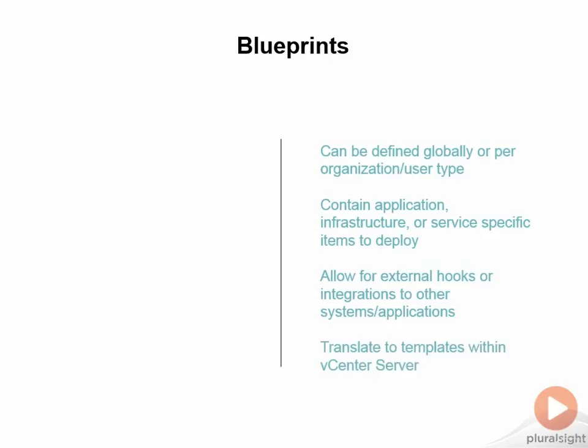And finally, blueprints very often will translate to server templates within vCenter Server. What this means is you can create a blueprint from scratch, right? You can define all the ISOs or all the different operating systems to install, but many times you've already done this within vCenter Server. You already have a template library with your Windows VMs and your Linux VMs pre-configured and snapped to a good place.